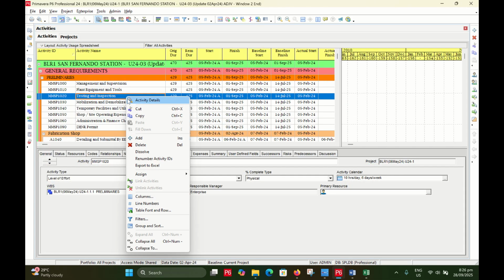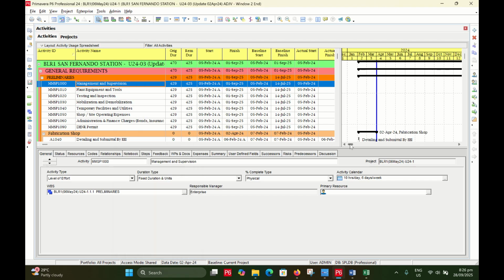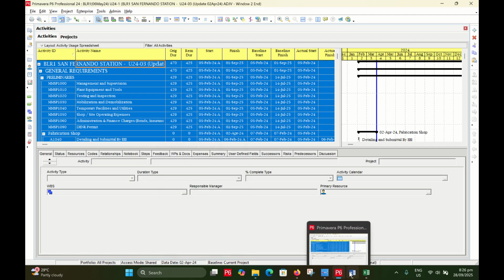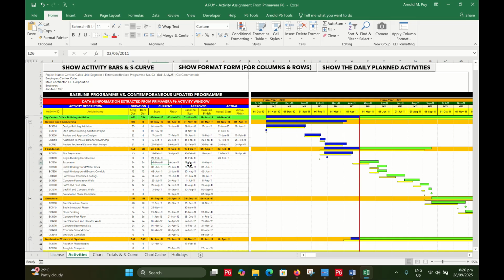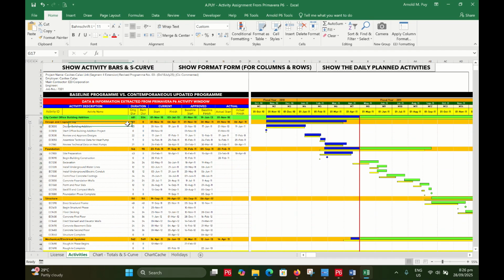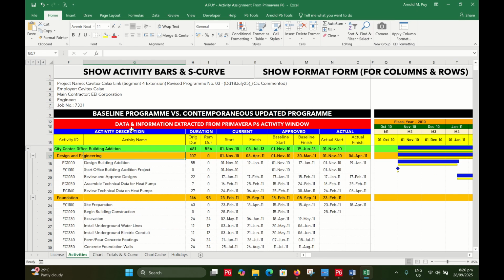Okay, so here, copy that one, and then again, I can change it. I can paste it here. So I think I can show you the other things as well.